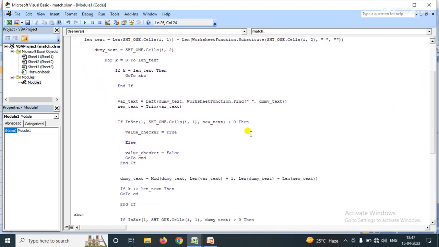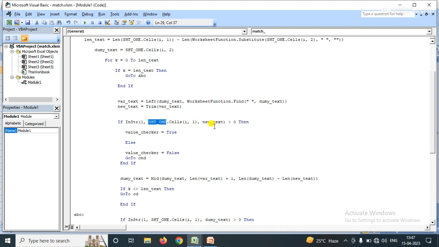Here I apply an if condition, and in the if condition I use the InStr function. The InStr function basically returns a value greater than zero if the value exists in the string. So I pick up one word and check whether this word exists in this row or not.